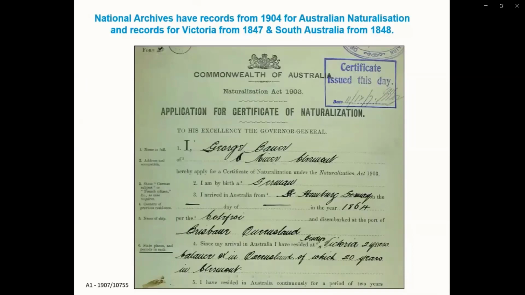Speaking of naturalisation, we hold Commonwealth naturalisation and citizenship records from 1904 onwards. These are naturalisation certificates up to 1962 and naturalisation case files. This image is from a naturalisation case file for George Bauer, a German miner living at Claremont. He was naturalised in 1907. Case files give more detail than certificates. They include the citizenship application, the oath of allegiance, and other documents. Our reference officers have access to the ICSE index, which is an index for all migrants who are naturalised, and can be used to check if there may be a case file for that person in the first place.